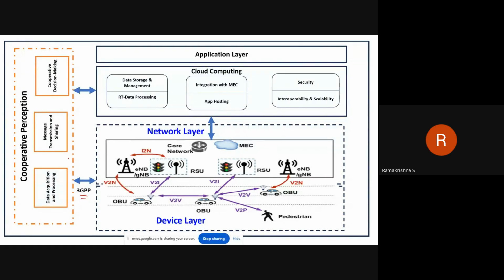the next point is that the processed perception data is going to be shared among the vehicles and also the infrastructure nodes through the low latency V2X links that we are going to obtain. So finally, the cooperative decisions, for example, deciding whether to brake, change the lane, or adjust the speed, the cooperative perception based V2X will help in these kinds of decisions. So this approach enables more safety applications like collision avoidance, elimination of the blind spots, and also the smooth flowing of the traffic.